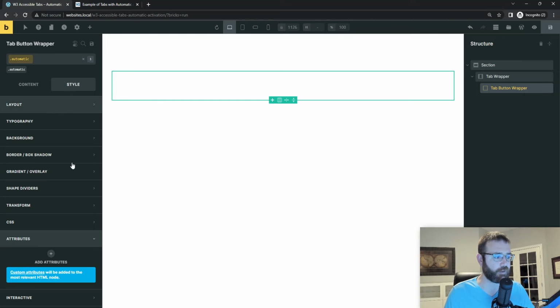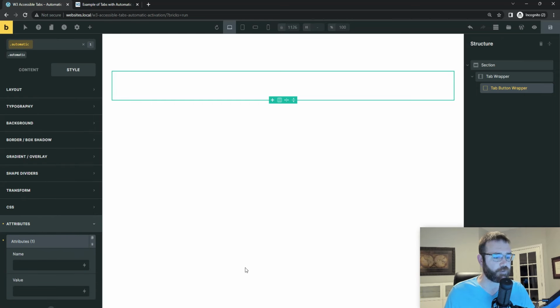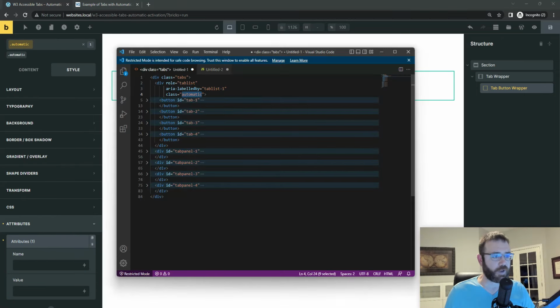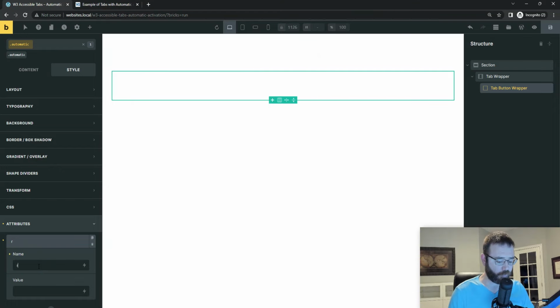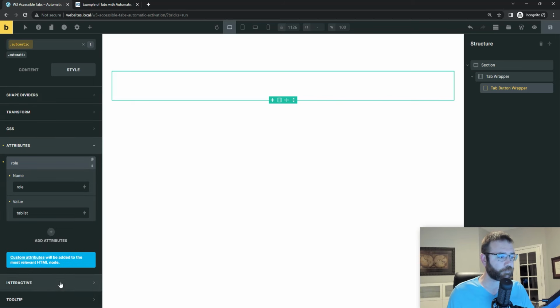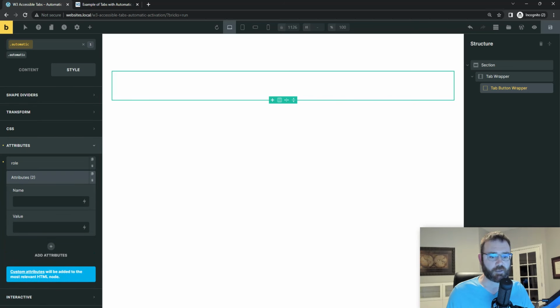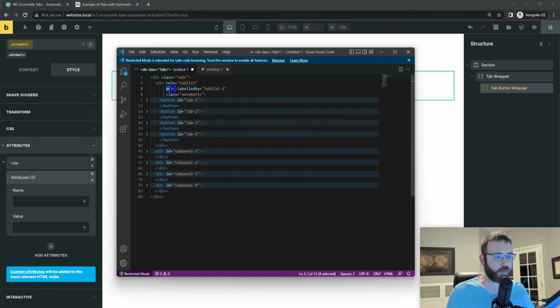Next we'll go into style and come down to our attributes, and we've got our role equals tab list. So I'm going to copy tab list and type in role. So the first name is going to be role, and the value is going to be tab list. The next attribute is going to be aria labeled by and tab list 1.